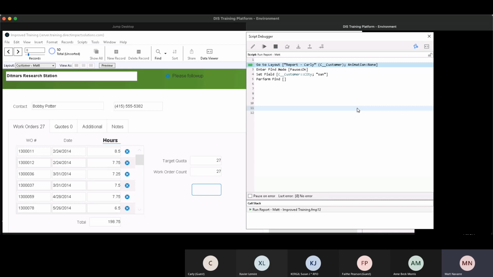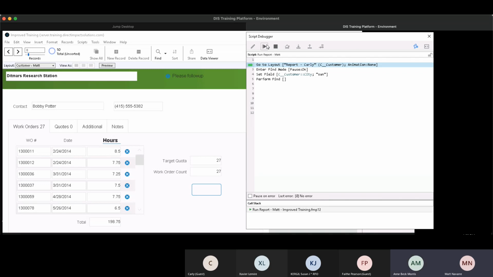Are you all at this screen with a four-line script? Yep. Okay, great. So pause for a second there. Don't run anything on yours. I'm going to talk about what these buttons do, and then I'm going to run through it on mine. And I want you to run through it on yours and watch what it does.